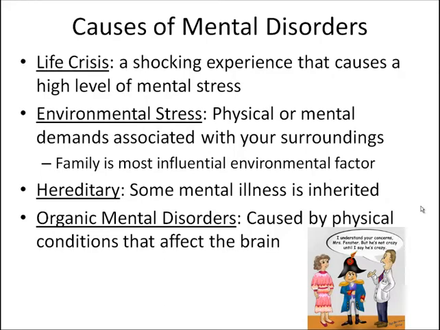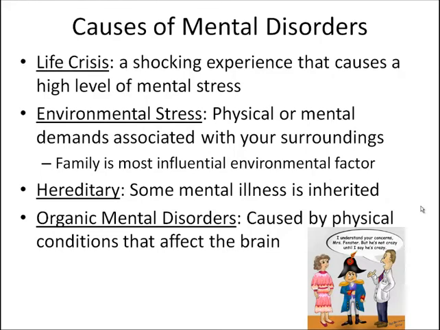For teenagers and young kids, usually their family is the most influential environmental factor because, do you live in a loving, nurturing, caring environment, or are there other things going on that can provide a lot of stress there? Heredity has a role to play. We know that some mental illnesses or diseases are hereditary. Some people, for example, have chemical imbalances that can cause schizophrenia, and they can go along until they're in their 30s, and all of a sudden they'll develop a form of schizophrenia, and then have children and them have the same problem. So this can be one of the major causes.